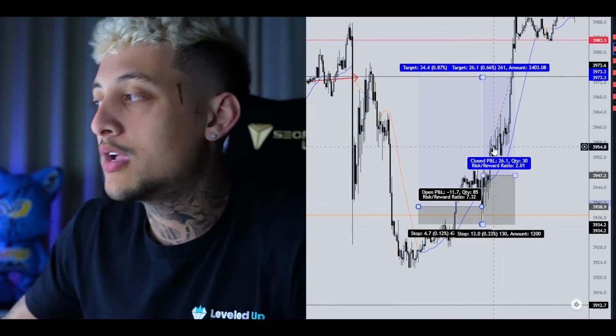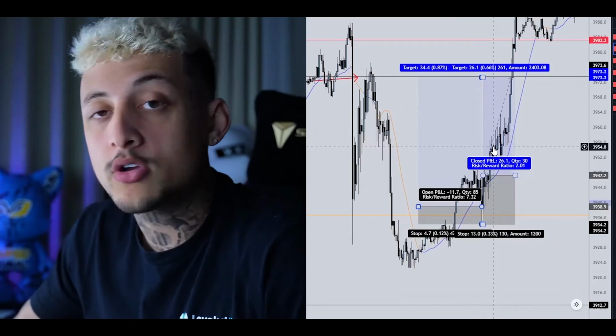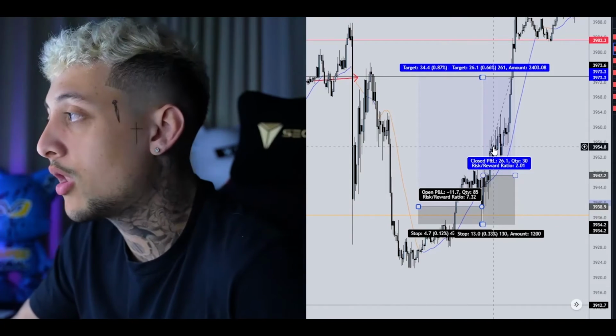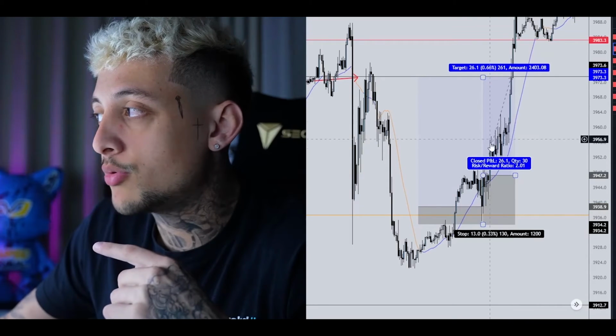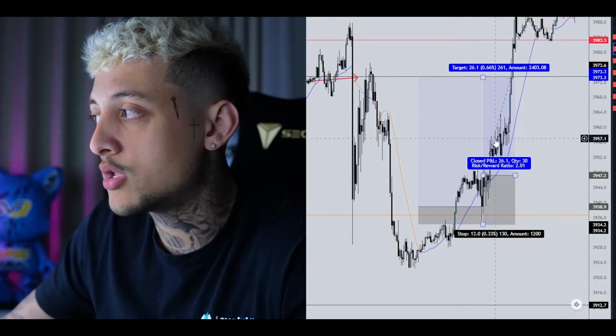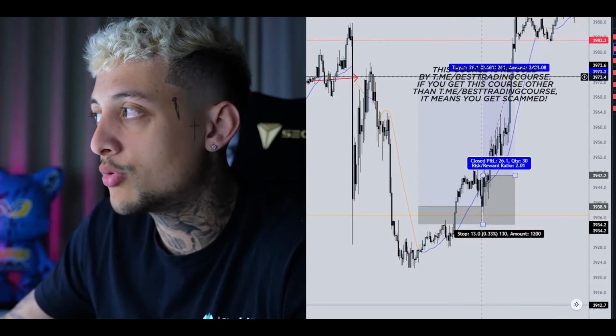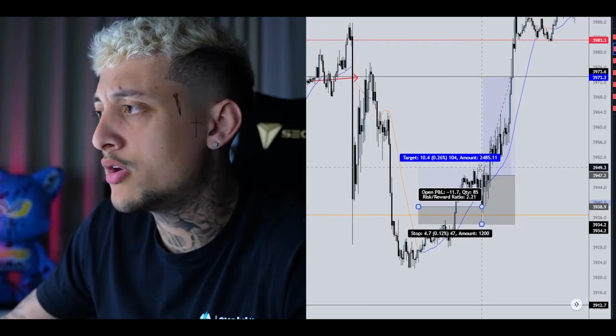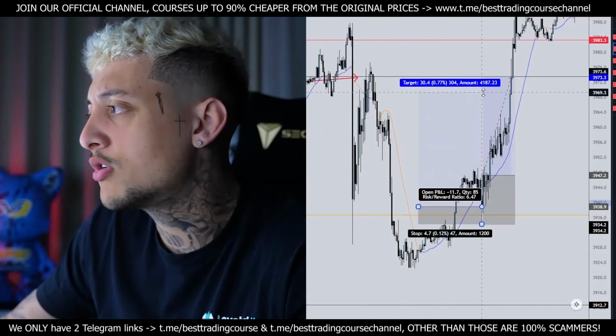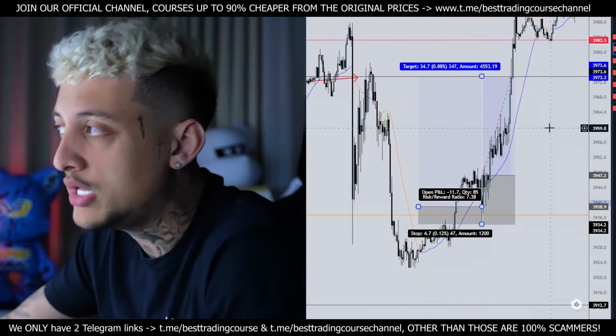Versus on a conservative entry method, you have a bigger stop loss. You have to hold the trade for a lot longer, because if you're targeting this area for a 2-to-1 risk reward ratio, your job is to try and hold for as long as possible. Versus with the aggressive entry method, you could have gotten out at a 2-to-1 here, you could have gotten out here, you could have gotten out anywhere in between.